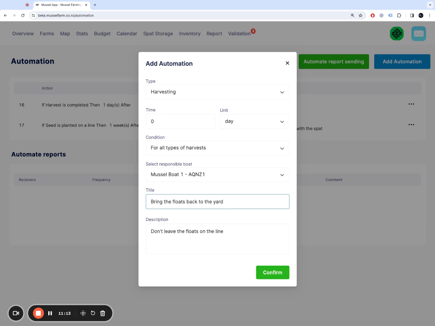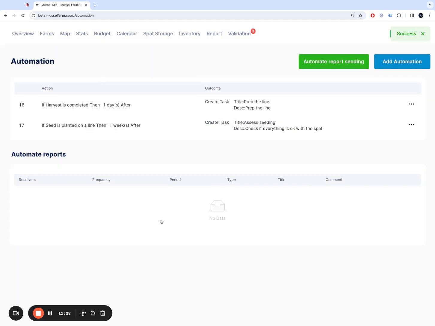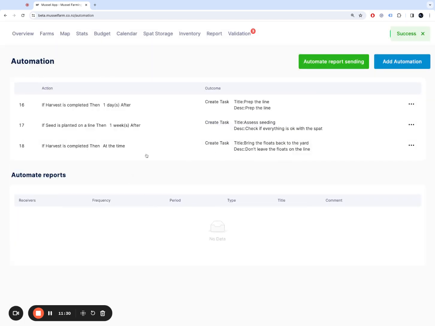They won't untie them. The floats will be unnecessary in the water. They're prone to being taken away by bad weather because they're not submerged. So they just didn't have time to take them. But if you create a task like that, the moment they say, yep, I've done a harvest, the task will pop up and say, hey, make sure you bring your floats back. So that's one of the really cool things about optimizing your tasks.